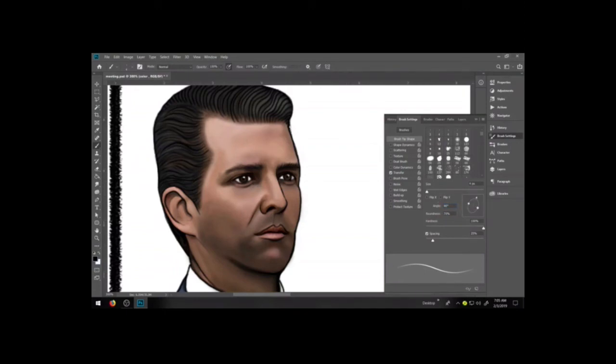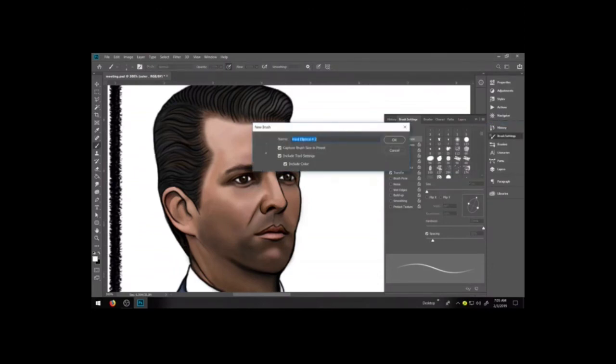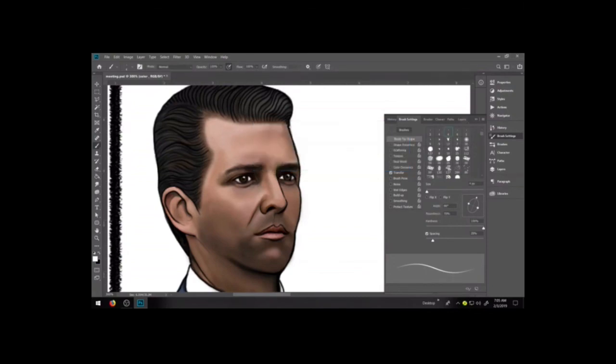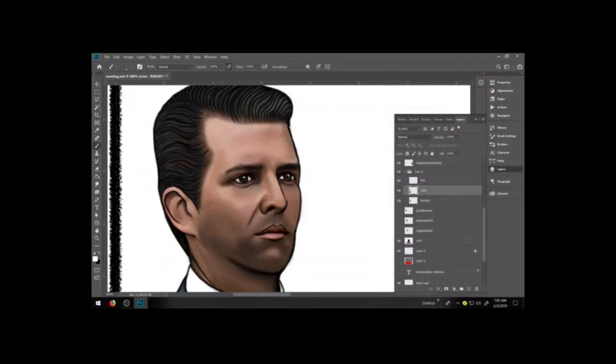We're going to put this on white. I'm going to go ahead and make a new brush set so I can remember it. We're going to call this highlight. Okay. And now I'm going to make a new layer. We're going to put this above the line layer, and that way when we add a highlight, it won't conflict with any lines. And you can see how we're giving it a little bit of a cartoon highlight look.